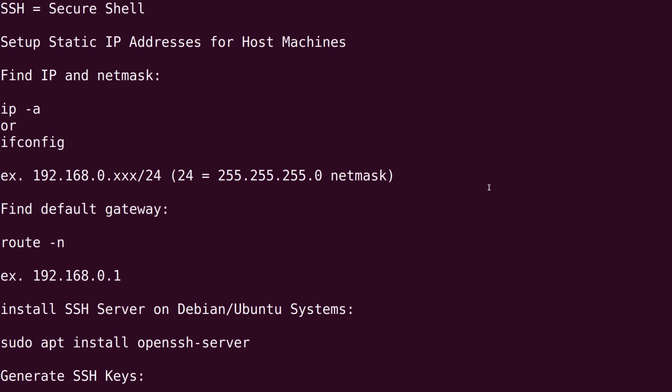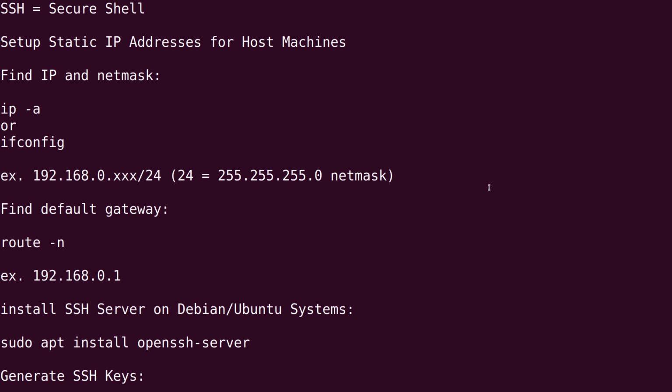You could also have it where all of your Linux machines, at least, are running SSH servers. This is how I do it on my local network. No matter what machine you're sitting in front of on my network, you can access it by using SSH, or other machines. It doesn't matter. It goes both ways. And I'll show you how to do that. But first, let's go ahead and set up a static IP on our first server, because we're going to have to do that first to get started, and then we can worry about distributing this across the network.